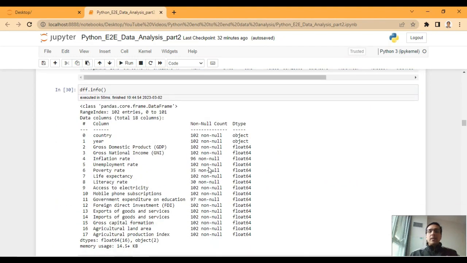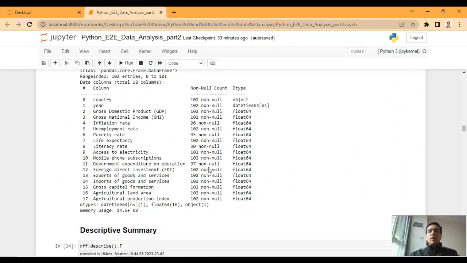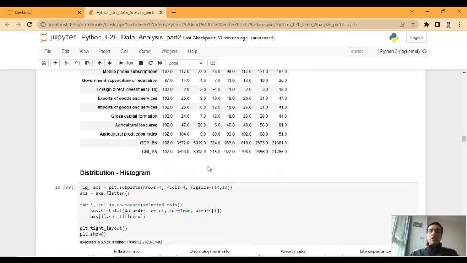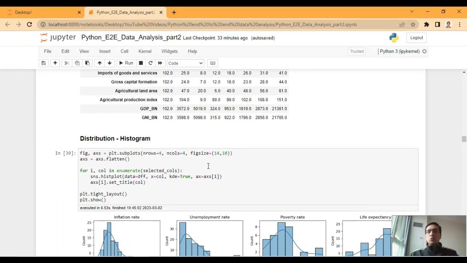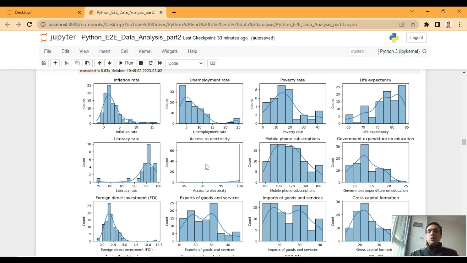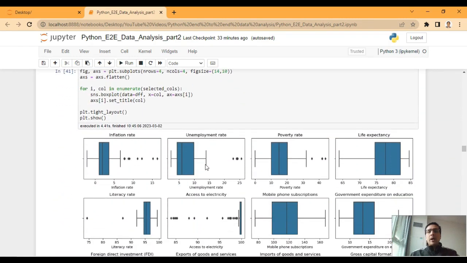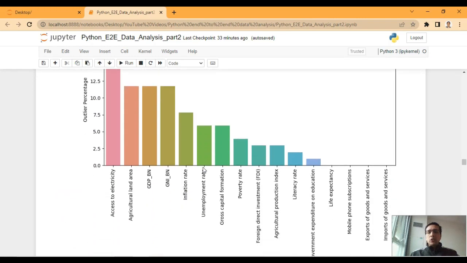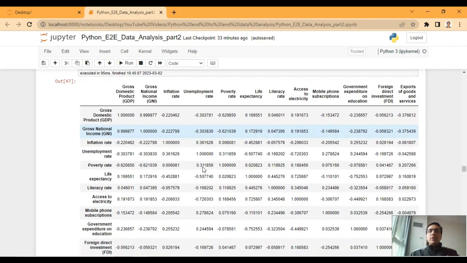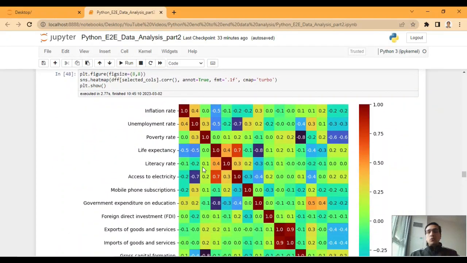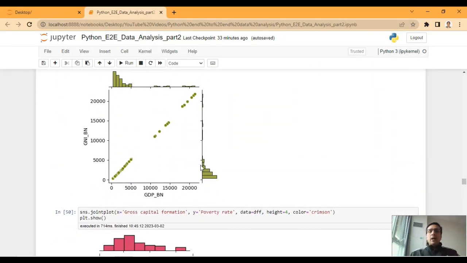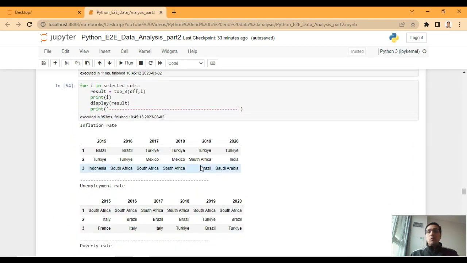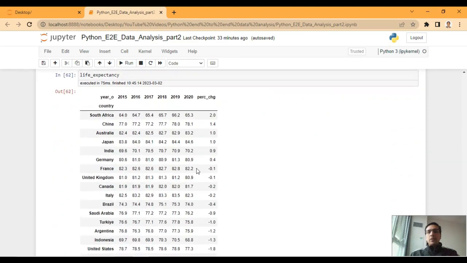We did a lot of basic exploratory analysis of the data, including finding out the distribution pattern of the data. We also tried to create a couple of columns which make more sense in terms of exploring the data. We've seen the distribution in terms of histograms and the pattern when it comes to outliers. We've also seen different outlier percentages in each of the columns that we observed. And then we also saw the correlation part of it. We also visualized it. Eventually, we ended up seeing different types of graphs and different types of tables. And we did a lot of such analysis in our previous video.